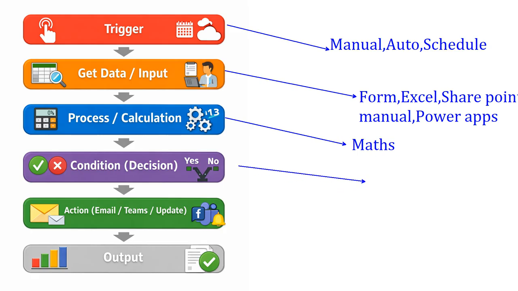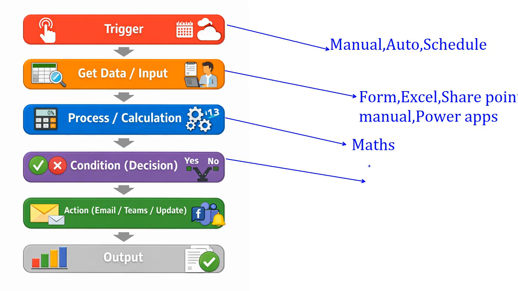I'll take this training session itself as an example. 30 people are nominated, only 10 turned out. Then it's an alert, 20 people did not turn out. If attendance is less than the threshold, then I want to send a mail. So I want to take a decision. This decision can be yes or no, or it can be multiple decisions also.